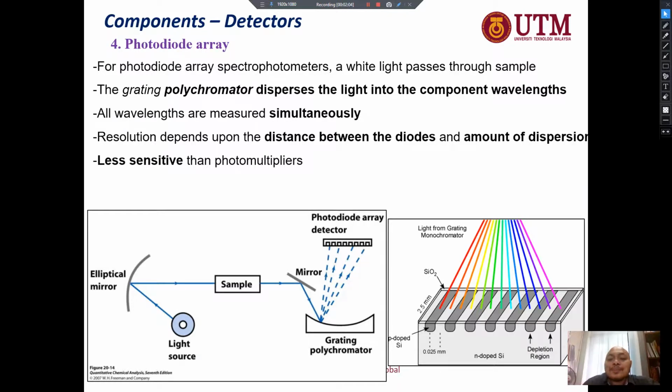Let's say the question or situation asks you where you can apply the photodiode array detector. For example, you encounter a new kind of drug compound, or we can say a designer drug. You want to perform the analysis, but you don't really know the best wavelength that can be used to analyze that particular drug. So by using the photodiode array detector, you can analyze multiple wavelengths simultaneously and reduce the time. So the photodiode array detector is the best one to study what frequency of radiation best interacts with the target analyte.